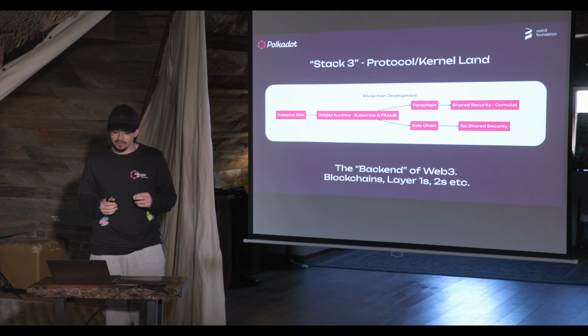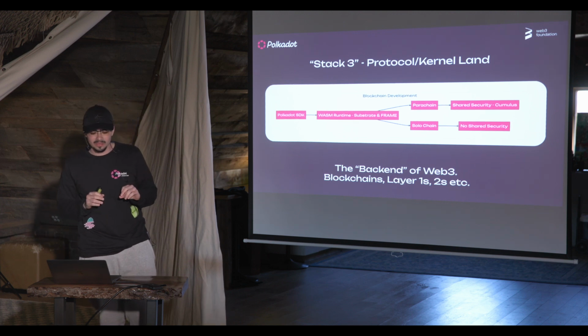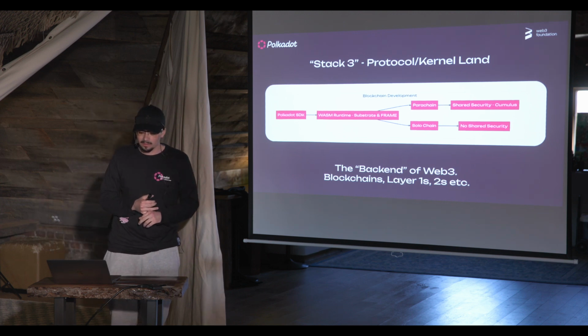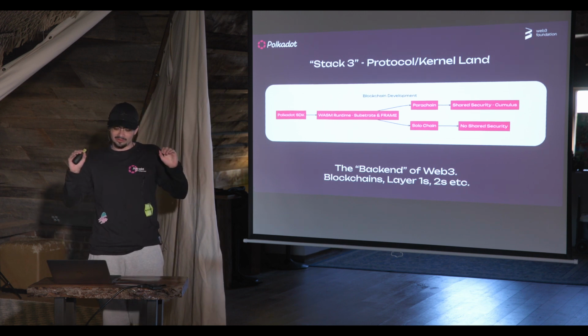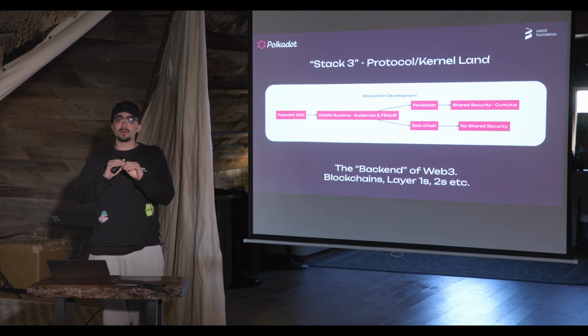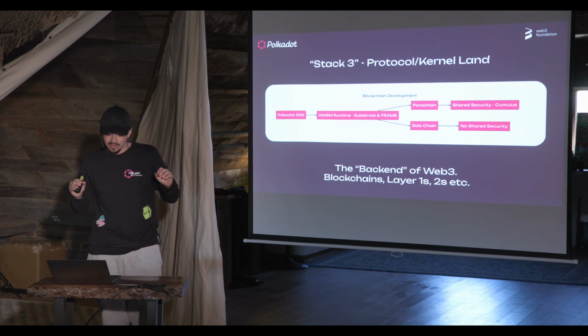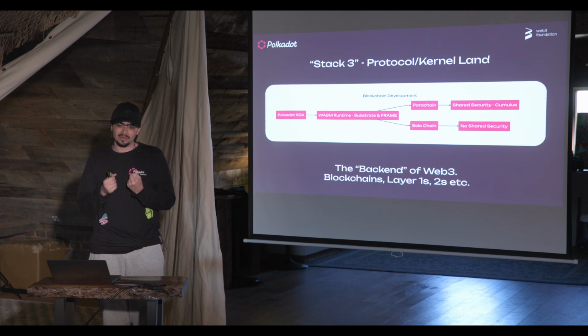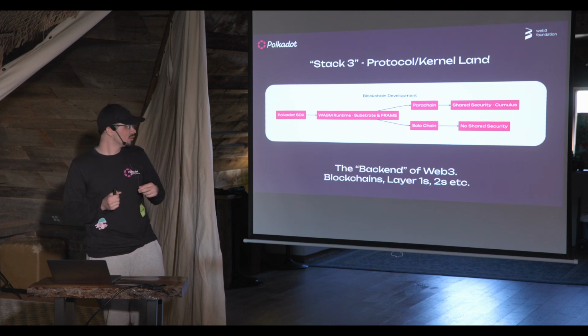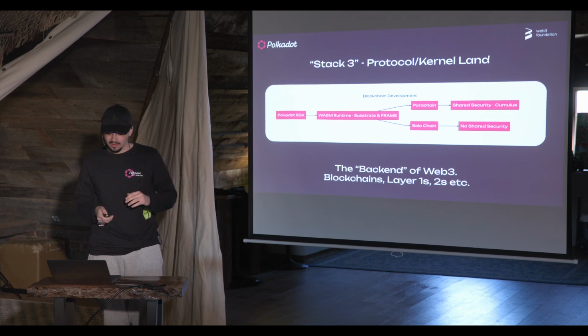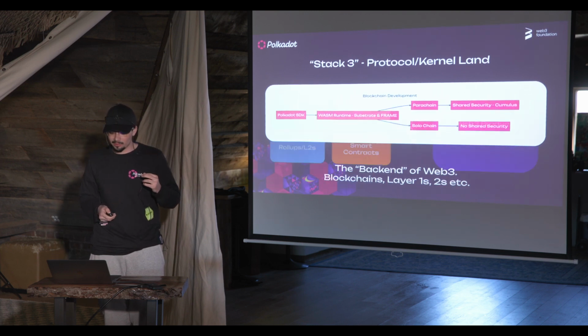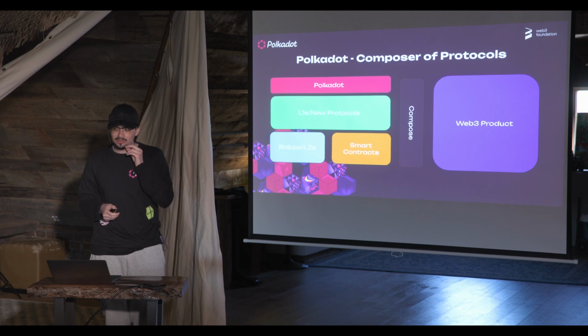And then stack number 3, which is the most abstract or maybe harder to grasp, which is the protocol and kernel level of things. And this is things like the Polkadot protocol, writing blockchains, writing tasks, etc. This is really like the backend and backbone of these services. You can't really build the previous stacks without having these in place first. So at a high level, this is how these things operate. But let's go back into the role of Polkadot.